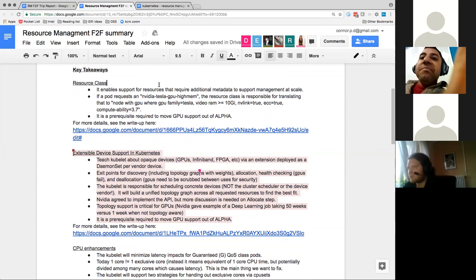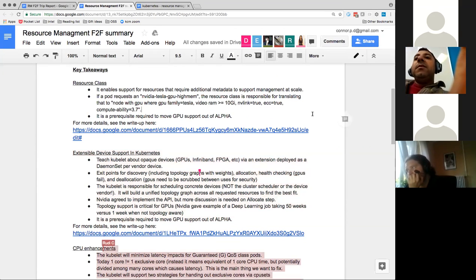So the first one was support for resource classes, which is, I'm not sure if this is a repeat for a number of you who were on the last meeting, a level of indirection between what's in the pod spec and what is in the node capacity to allow for concrete resources to be aggregated into slightly more abstract things that end up in the user pod spec.